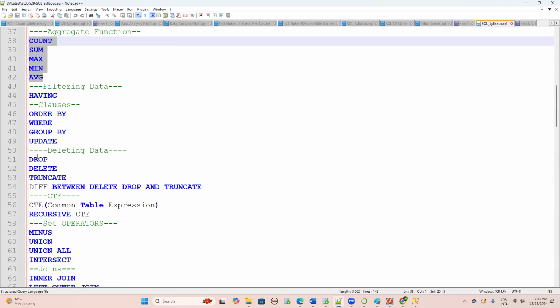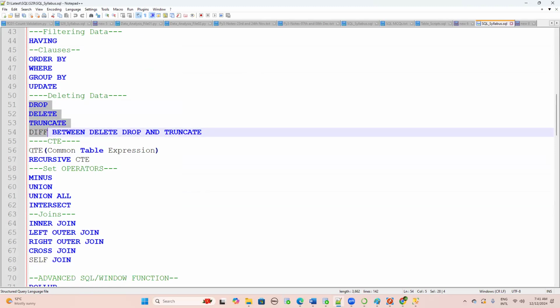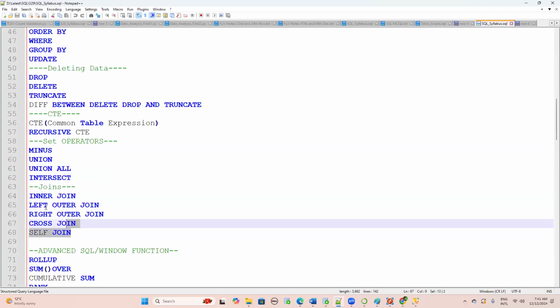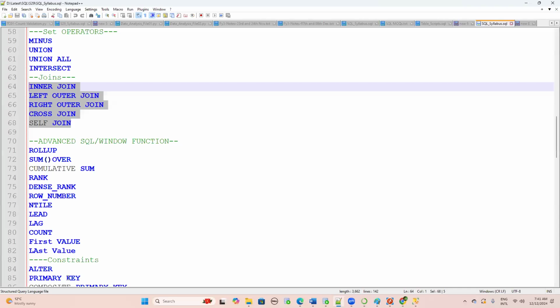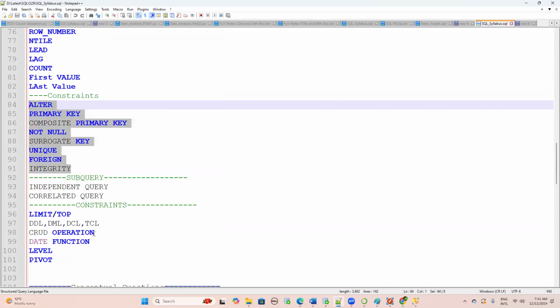Different clauses, difference between delete, drop, and truncate, the very important common table expressions, recursive CTE, set operators, different types of joins. Okay, this will take around a minimum of 3 classes. Then the window function, and then the different types of constraints, subqueries.